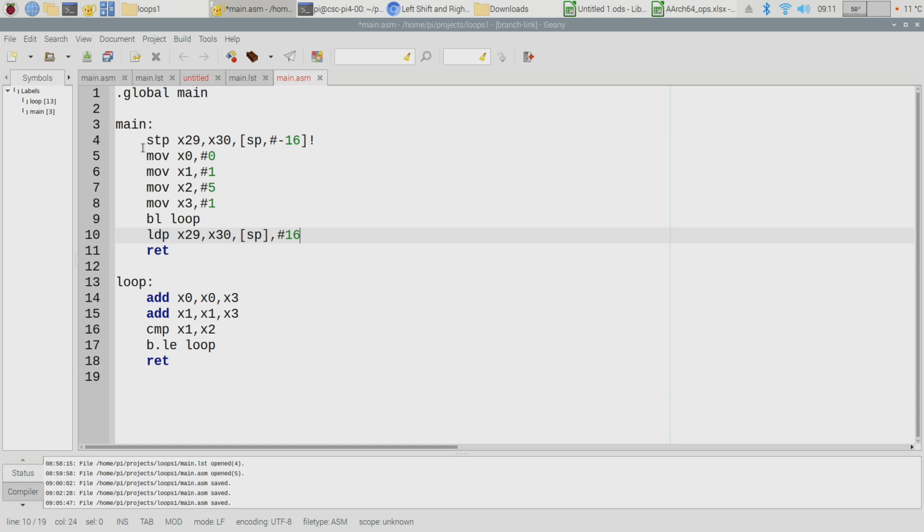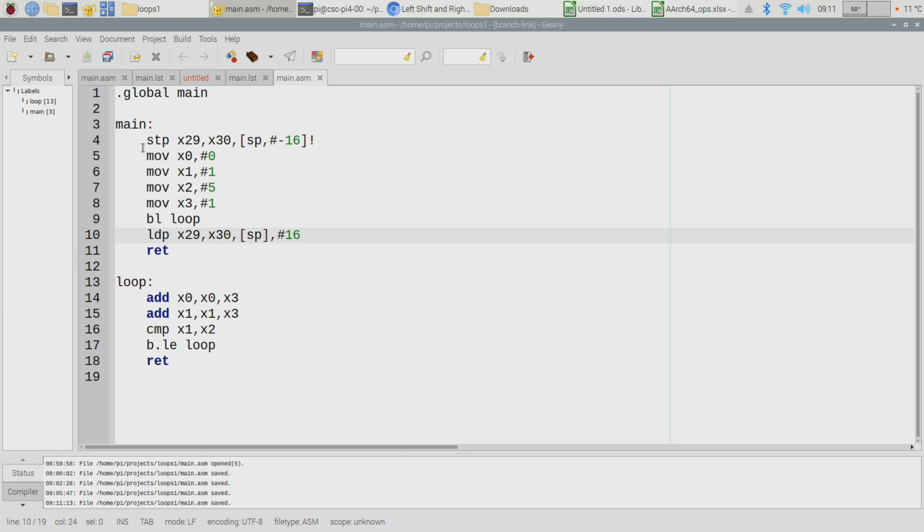Okay, so what happens is that when the program starts, the link register, we need to store its value from the beginning of the program because that's where we should return to once we're finished with the program to return control back to the operating system.